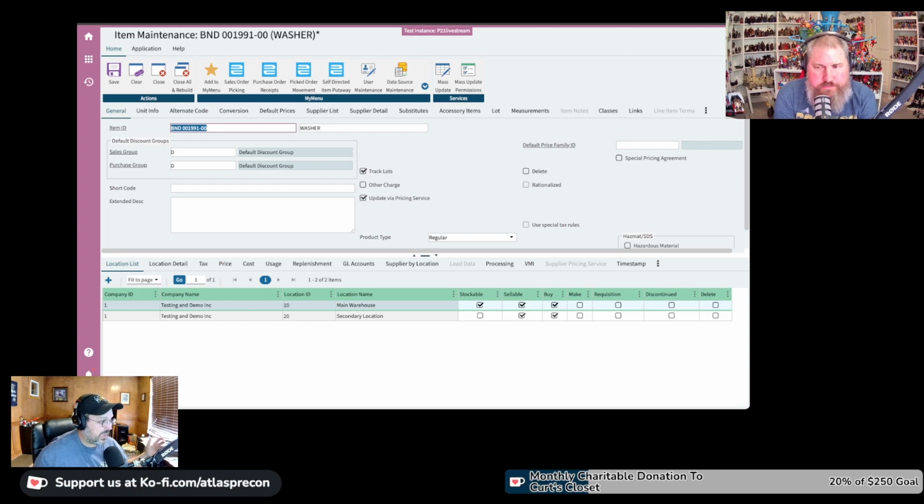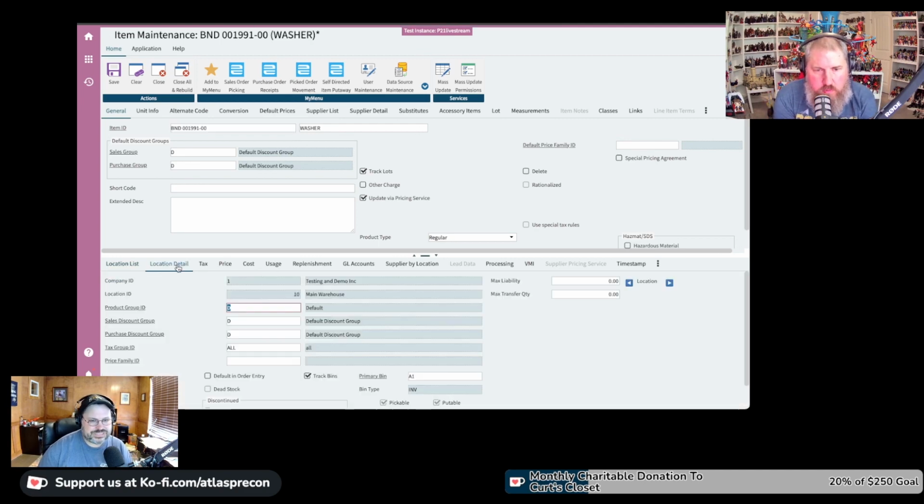Price family, I've seen this used a couple of times, but that's about it. I don't see this get used a lot. Do you? We used it extensively for price sheets, or price pages, because you can base your pricing off of price family ID. And so it was a way to group those items together for discounts or multipliers or whatever you want to call them.